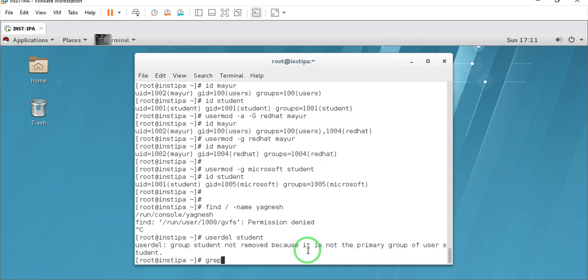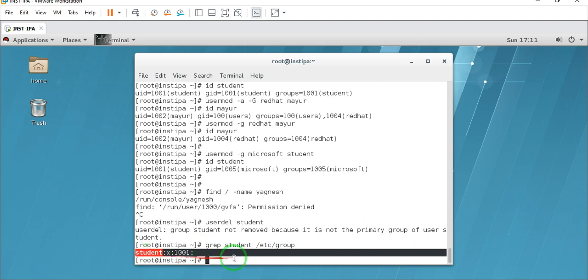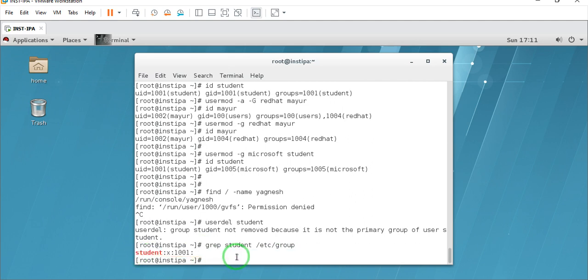Now let's quickly take a look. grep student /etc/group, it's still available. Because we changed the primary group of student from student to Microsoft, right?